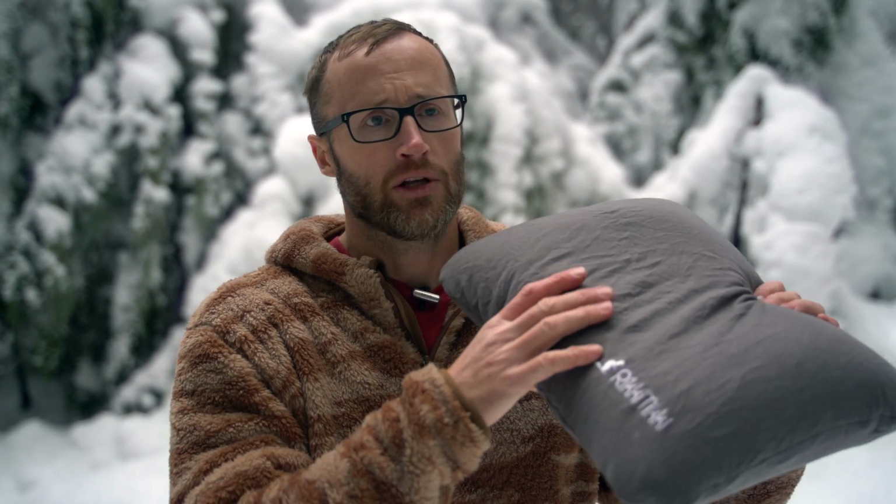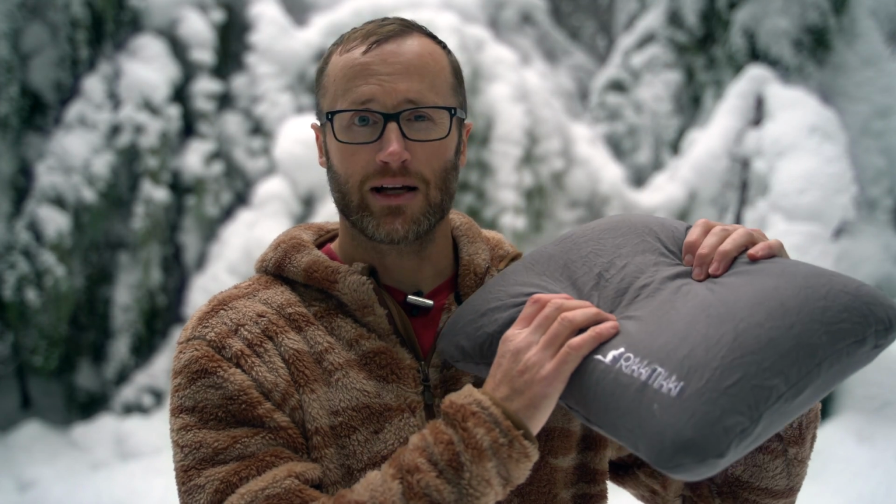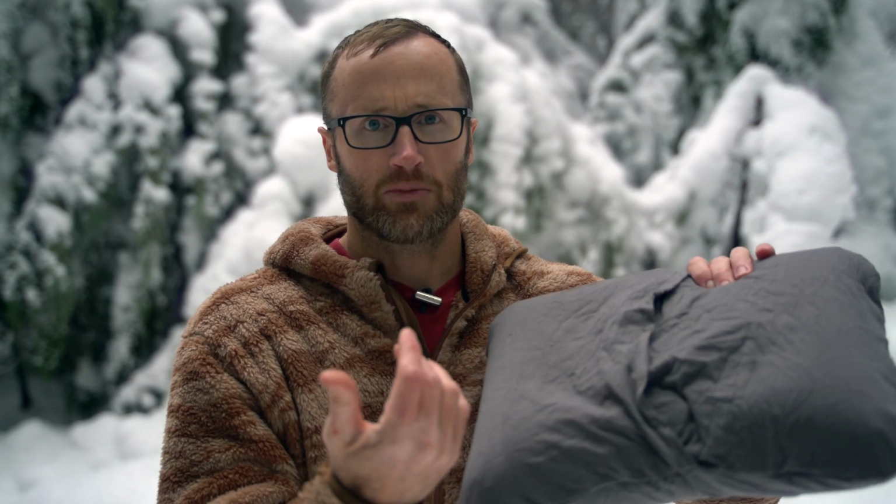Another thing I like about these pillows, whether it is the upgraded version or the original version, is depending on how much air you put in, you can basically adjust the firmness. So if you want something to where your head's going to sink down in more, just don't put as much air in.